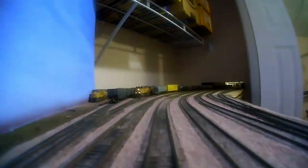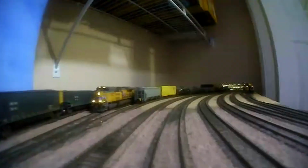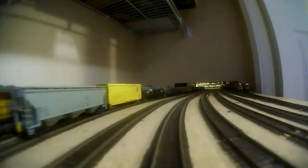All right, here we're now in the back bedroom of the basement, coming into River Forest. All right, and then there's the station there. And then from River Forest, we go ahead and head into the staging yard, which starts in the closet of the bedroom here. And this is the east staging yard. And then there's also the west staging yard. And even though we have an east staging yard and a west staging yard, they're basically the same staging yard and the same track.